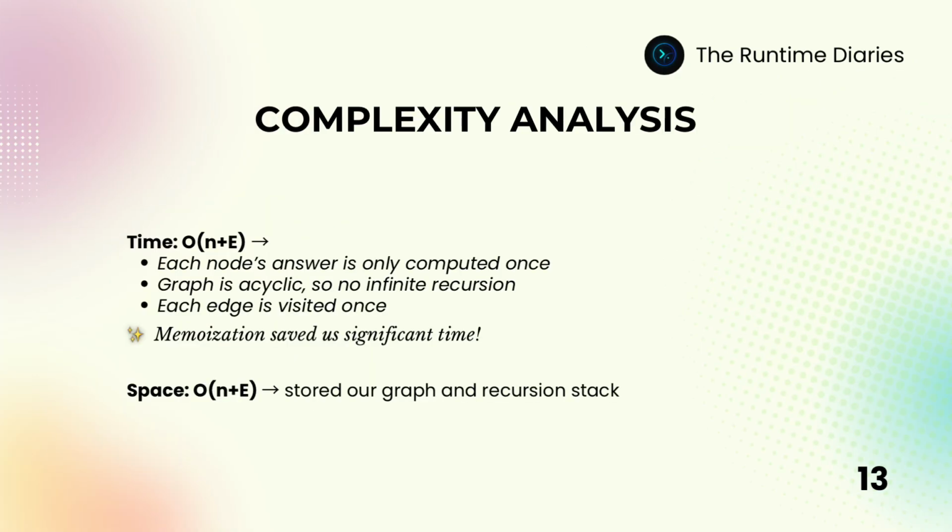With memoization, time complexity is O of n plus e. Each node and edge is only explored once. The space complexity, O of n plus e as well. We store the graph and the recursion stack. This is a massive improvement from O of n squared. The key is that memoization makes every node's answer final after its first visit.